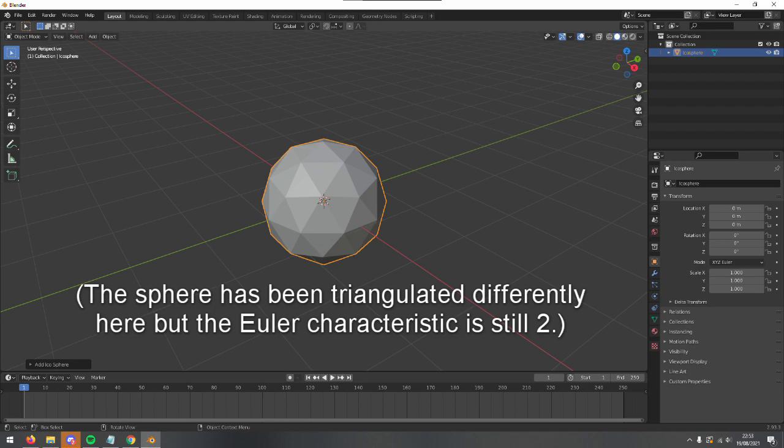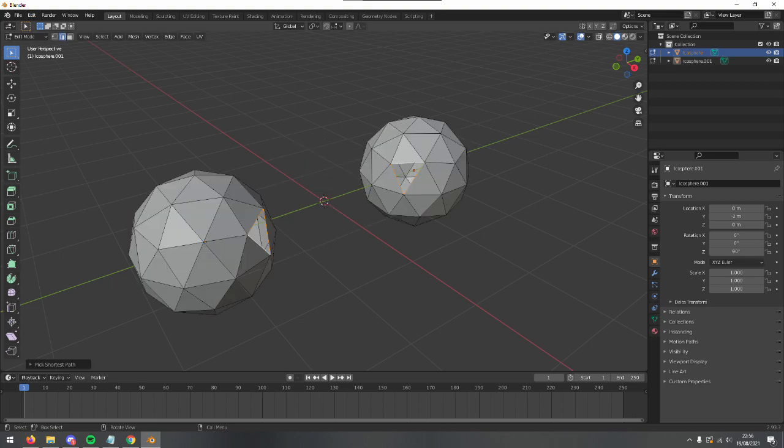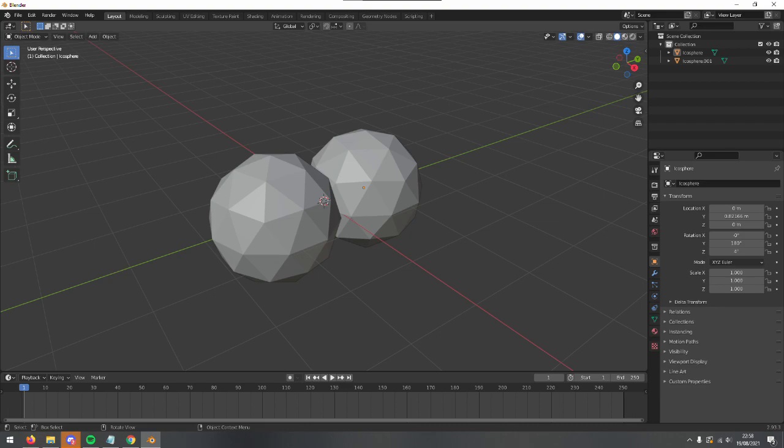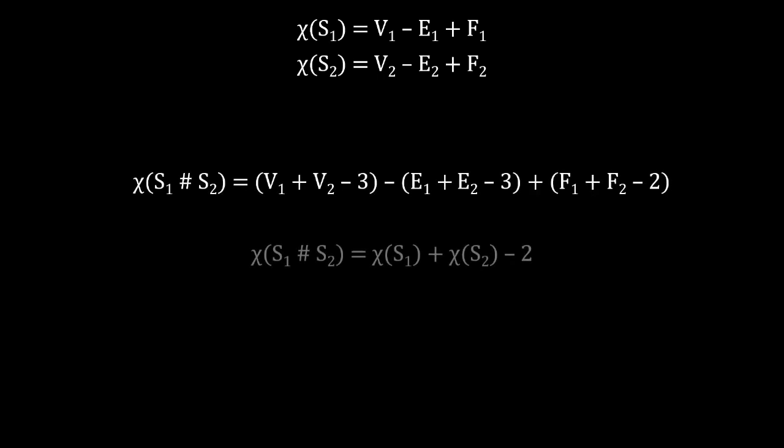To calculate the Euler characteristic of the connected sum of two surfaces, we can use the triangulation to our advantage. The connected sum of two surfaces is formed by removing a disk from each of the surfaces and connecting them at the boundaries of the removed disks, similarly to how the connected sum of knots works. When connecting our surfaces, we first triangulate them and then remove a triangle instead of a disk from each. When these triangulated surfaces are then connected, the connected sum is also a triangulated surface. In the process, three vertices and three edges are lost from being merged, and two faces are lost from when they are removed. Therefore, we can say that the connected sum has the sum of the Euler characteristics minus 2.